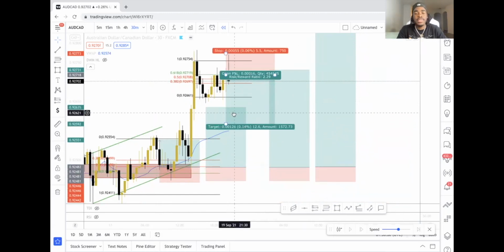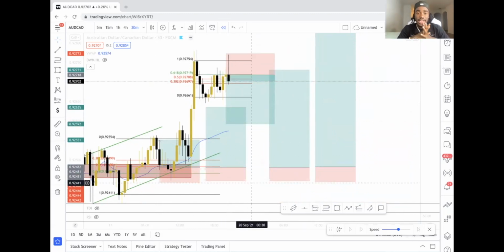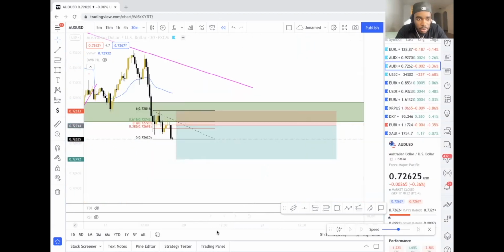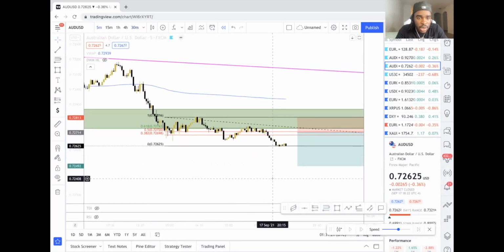And you know, the best thing about this fib stuff is that it can be applied to any time frame. You could do this on the 4 hour, the 1 hour, the 30, the 5, the 1 minute. It just depends on what you're trying to do. I just like to do it on the higher time frames because there's more data there. Also, I'm on AUD/USD right now. We can go into the 5 minute and do this fib stuff, right?